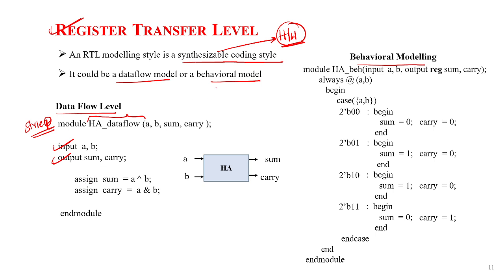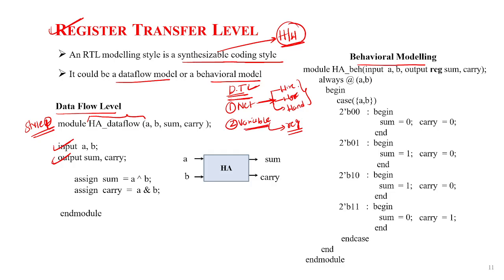Now I'll tell you the data types. You have two types of data types. Data type is nothing but how we store the variable in the computer. Mainly we use the net data type and the variable data type. In the net data type you have wire and wand. A net data type will not store any value, we can just drive the value. Variable data type means reg data type, and a reg can store the value.